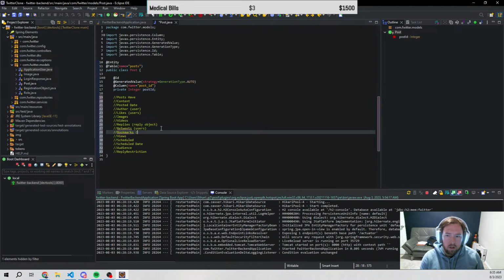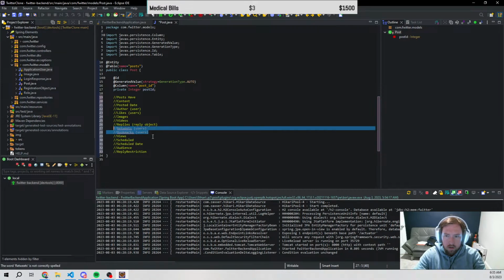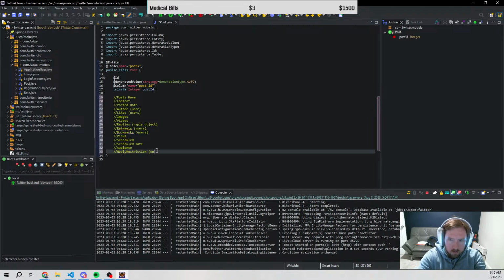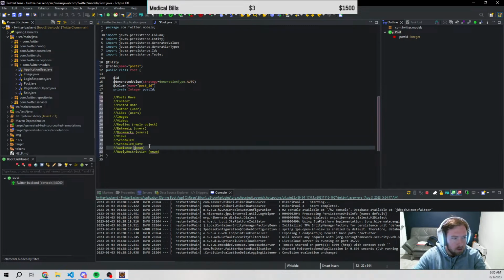We might be able to just throw it on user, and then just grab all of the user's retweets. But that's still going to be difficult for the tweet. Bookmarks though. Oh no, this is tentative, I guess. We'll see how this goes. All right, so I think we got everything. This will be an enum, I suppose. An audience will also be an enum. It doesn't have to be an enum, but it'll be easier that way. And then scheduled will be true or false. Views will just be a number of views.